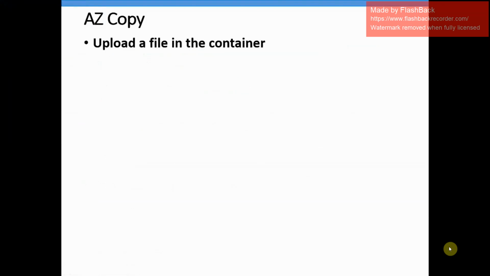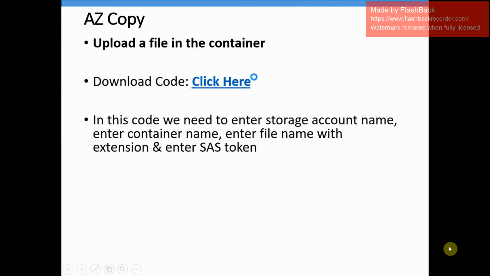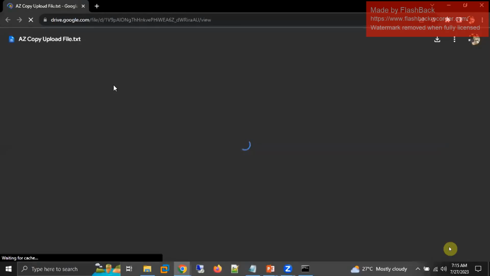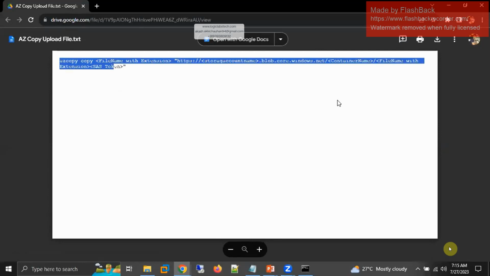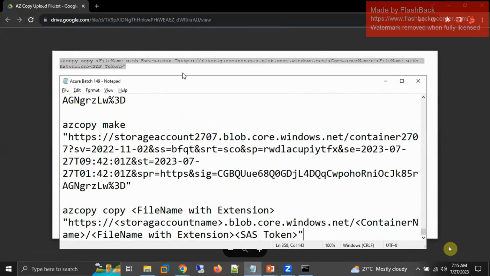Next thing is uploading a file in the container. By using AZ Copy also we can upload our files in our container. In the previous example, we were trying to create something, so it is showing as make here.